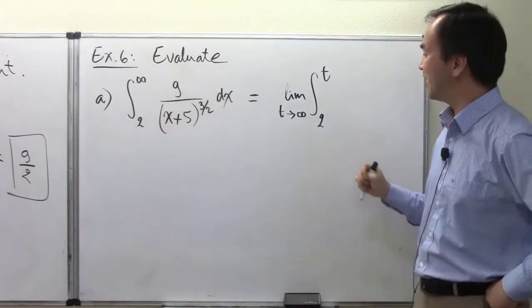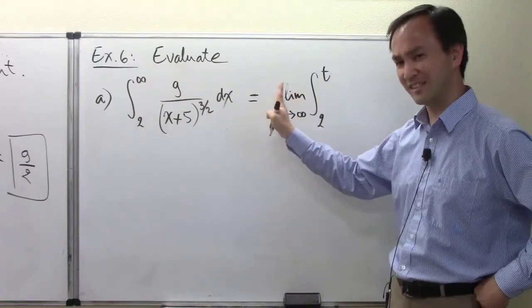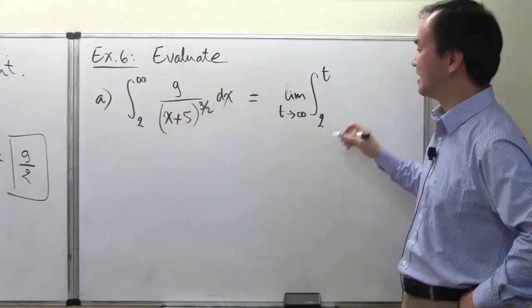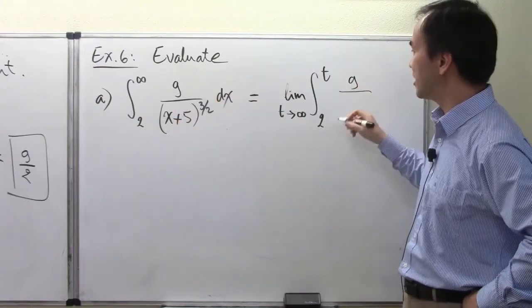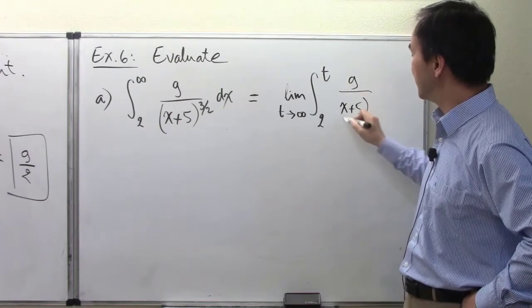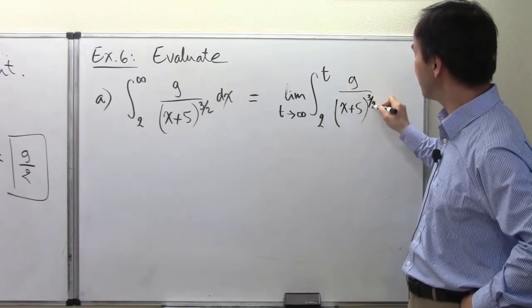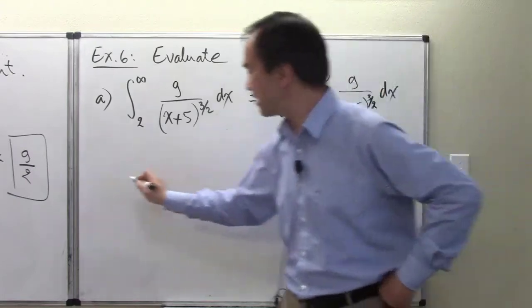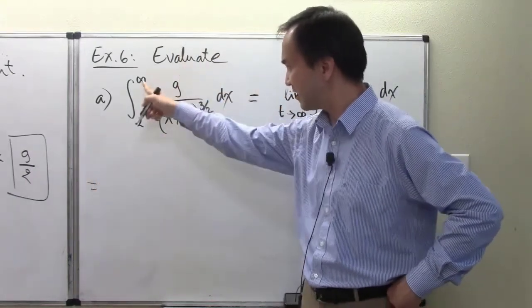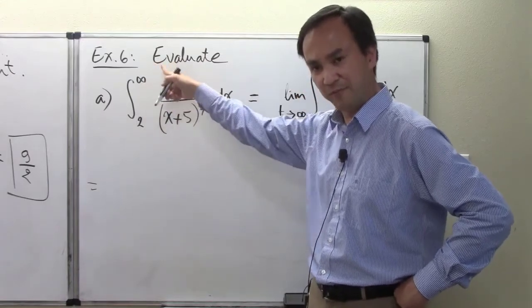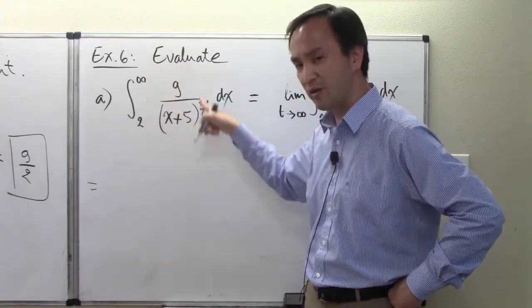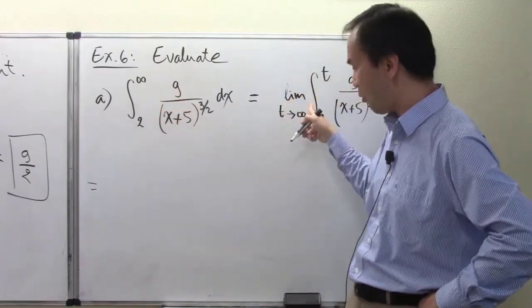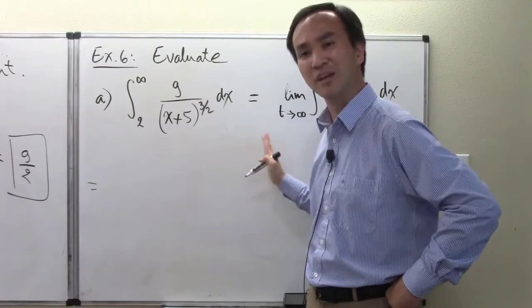Okay, and so now I'm producing that limit, and now we are legally allowed to set that equal sign. This improper integral equals this limit. And then, of course, the function is 9 over (x plus 5) to the 3/2. Okay, and so now we can just keep proceeding. Once we see that it's convergent, and we are asked to evaluate, then we know in the back of our mind it should be convergent, so we can set that equal to this. And from this point on, we can keep working through the limit problem.